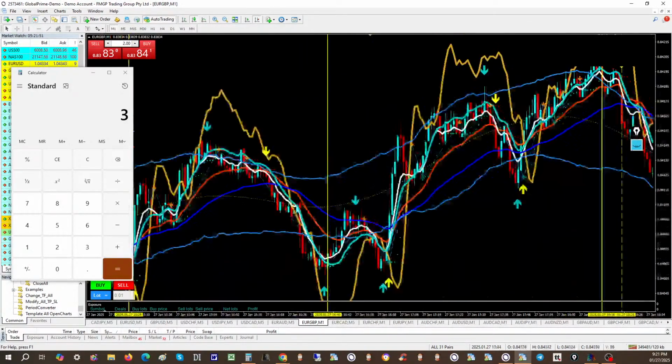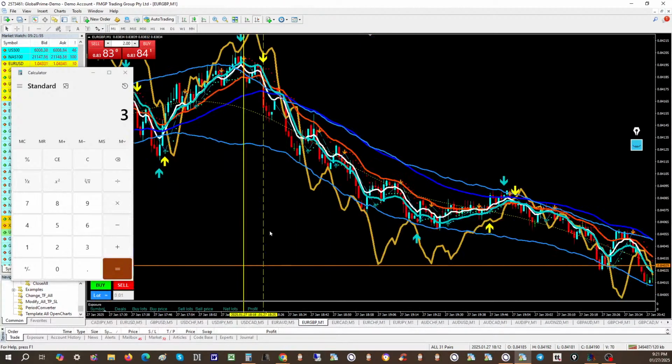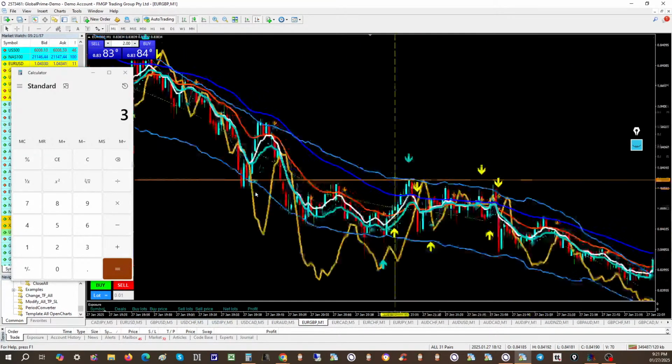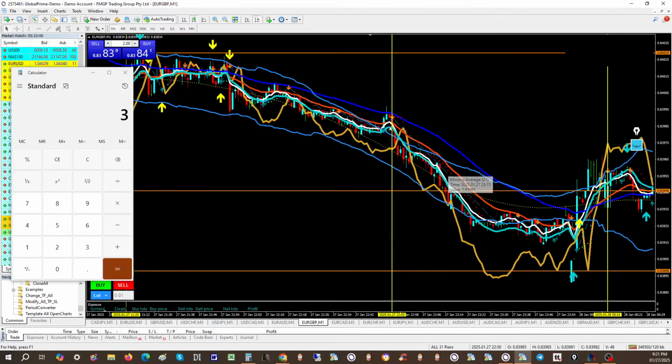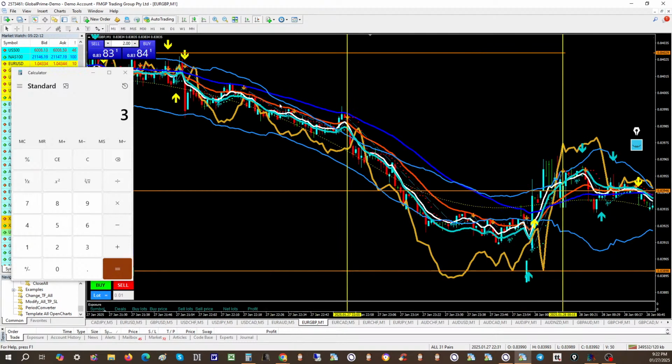Alright, so there's 1, 2. This is not counted even though it was good. Come on. 2, 3. Here's the catch on this one. Because my hybrids have moved, this was actually a buy. Or was it?